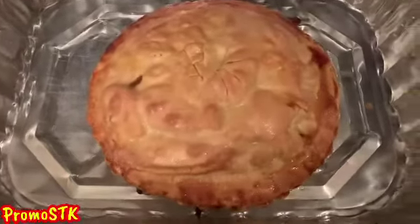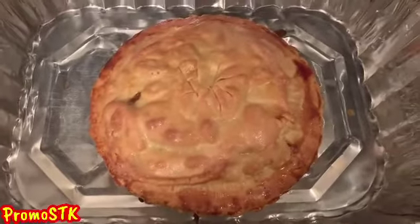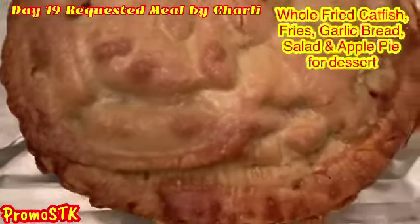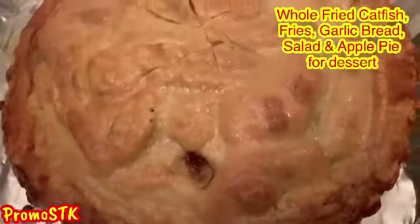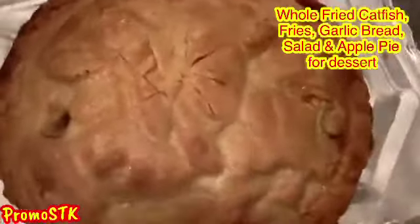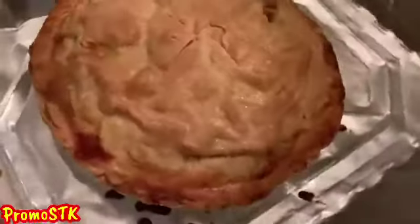So look at that, you guys. What do you think about that pie, Charlie? It's a homemade apple pie, fresh out of the oven to our table. Is this the dessert you wanted? Well, we'll find out at the table.